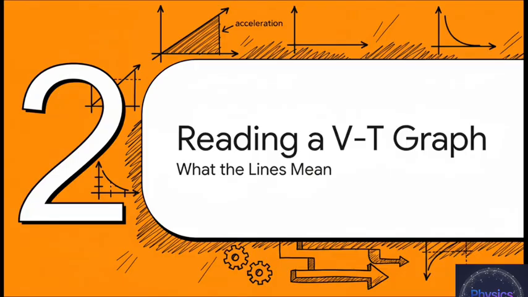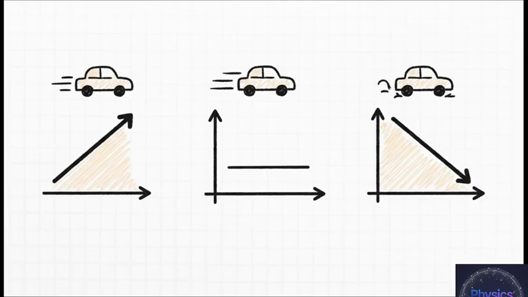All right, so if the slope is acceleration, what do all the different kinds of slopes actually tell us? Let's break down the different shapes a line can make. Think of these as the three basic words that are going to build our entire story. And honestly, it's super intuitive. Think about it. If the line is going up, that means the velocity is increasing. The object is speeding up. Simple. If the line is totally flat or horizontal, well, the velocity isn't changing at all. It's just cruising along at a constant speed. And if the line is sloping down, you got it. The velocity is decreasing. The object is slowing down. Up, flat, down. That's really our core vocabulary.